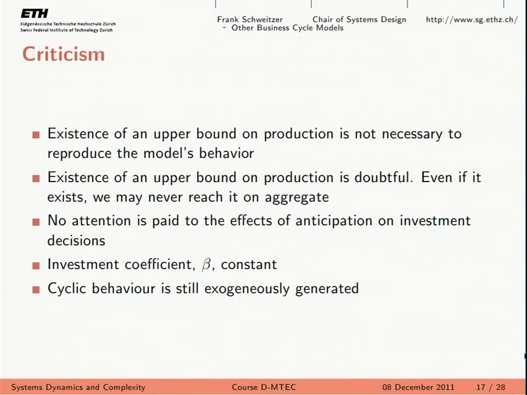By full employment, for instance, capitalists not being able to employ more workers, or running out of raw material. So none of the business cycles have been caused by an upper bound, so we may never reach it, even if it exists. It's like this equilibrium concept. It may exist, but we may never reach it. And it's not even known whether we can reach it at all.